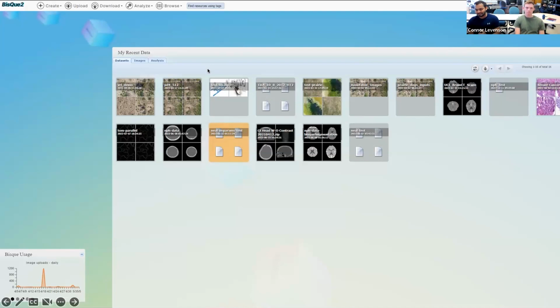And another thing that I forgot to mention is, even if BisQue doesn't understand your data type, it will still keep that as a blob. That means it doesn't mean that you cannot upload it to BisQue. You can still upload it, BisQue will keep it as a blob, and you can export it as a blob only. Your data will stay intact over there.